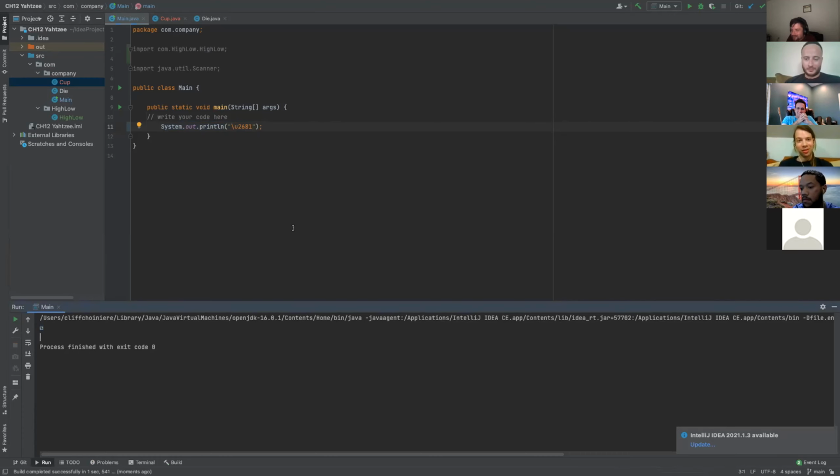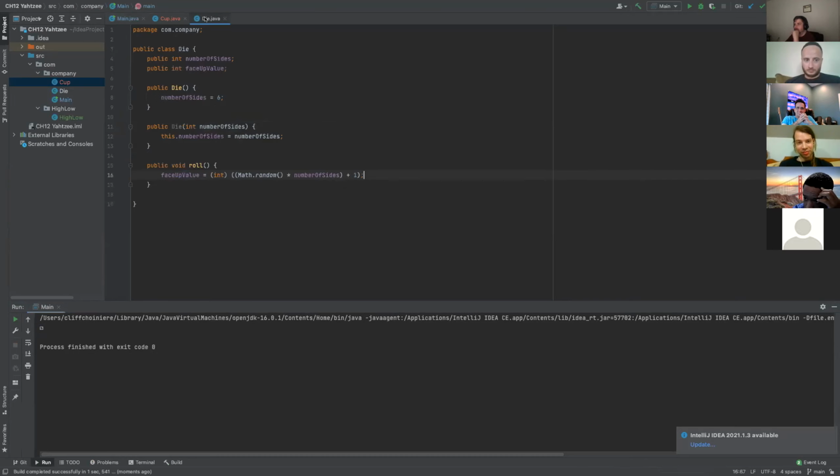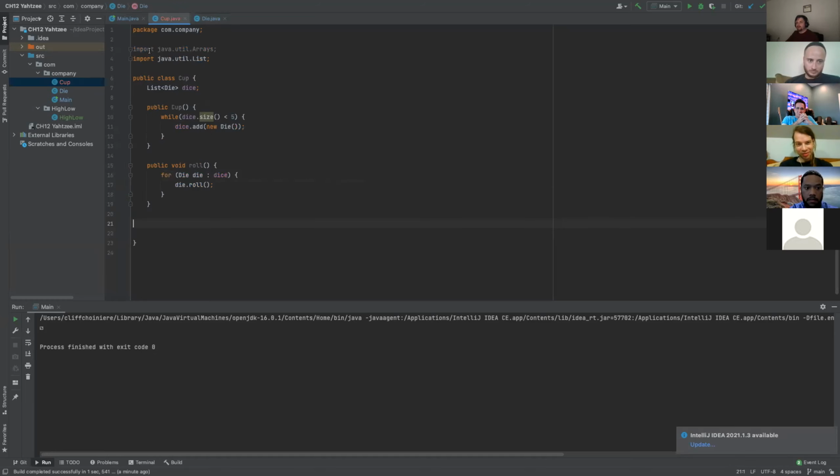Those are tiny. IntelliJ can create a toString for you inside a die. Really? Yeah, if you go inside a die, on Windows it's Alt Insert. I don't know what that would be if you use a Mac. Yeah, it's not working. All right, don't worry about it. We'll be fine. We'll make our own method for this.